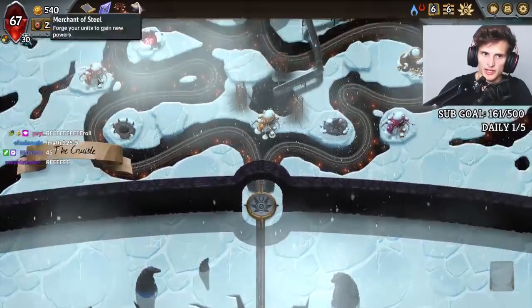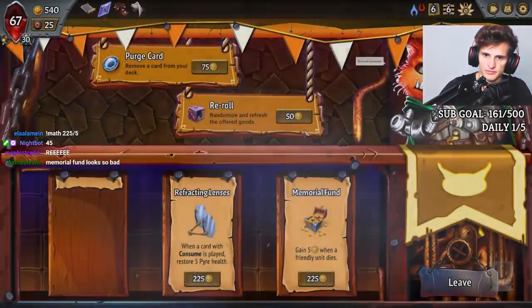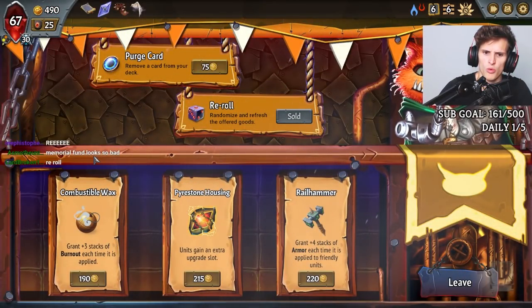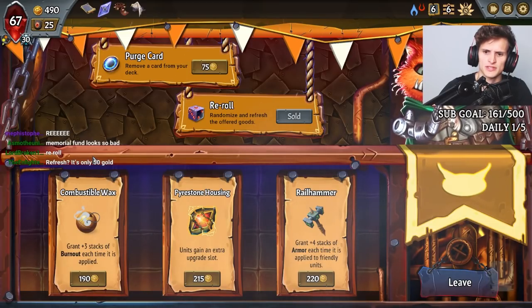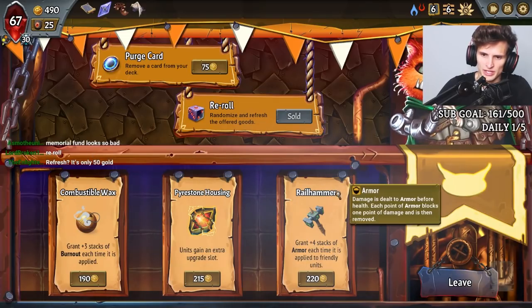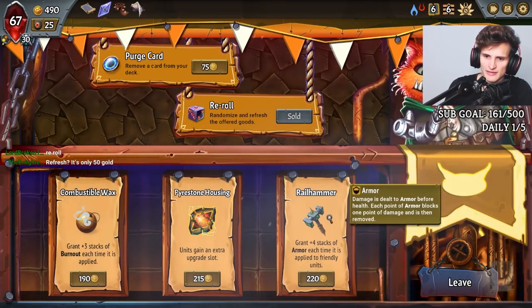The trinket shop right before the end. I'm just gonna save my gold. Okay, I'll reroll once. Whoa, this is what I'm talking about. Okay. So wait, does this work on my scaling dude? The guy that gets resolved, does he get even more armor now?